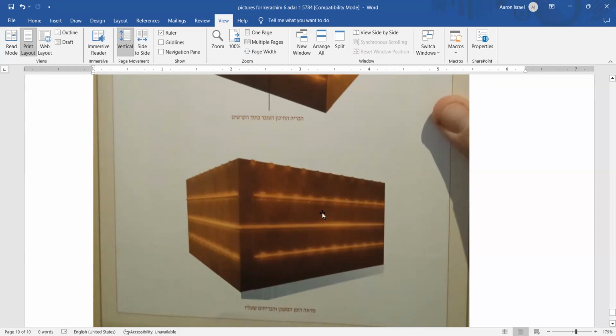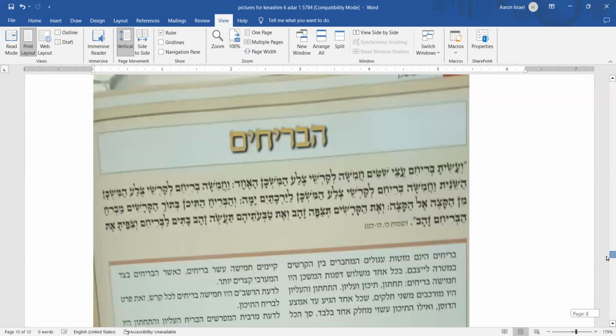By the way, when the curtains are placed over this whole tent, you don't see any of this on the outside. You only see it on the inside when you happen to go into the Mishkan, because all of this outside area is going to be entirely covered by the 3 different covers that cover the Mishkan, which is not what we're going to talk about tonight. But that's just so you'll be aware that if you were standing on the outside of the Mishkan, you didn't see gold, you didn't see silver, you saw curtains. Okay, so with that, we've completed our visual aid.